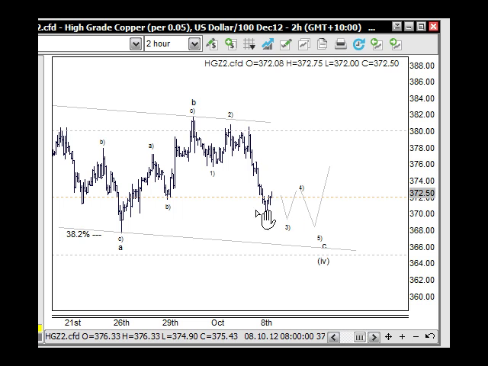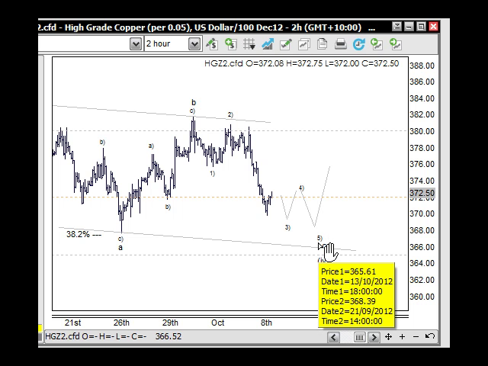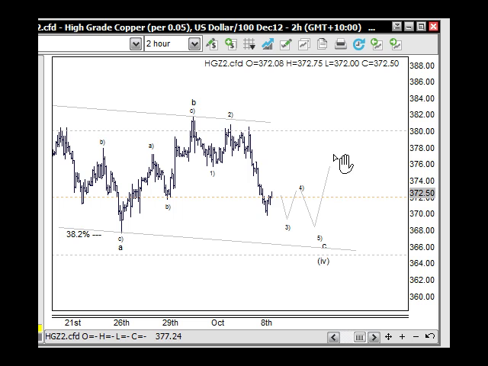So look, anyway, a complicated series of wave 4s through here before we see a wave 5 to the downside, and then we'll look for the long side after that, expecting new highs to be made above the 380, and once that's there, we'll be looking up closer to the 400. But the long trade will come from the setup on the 372, but that's a few days away just yet.